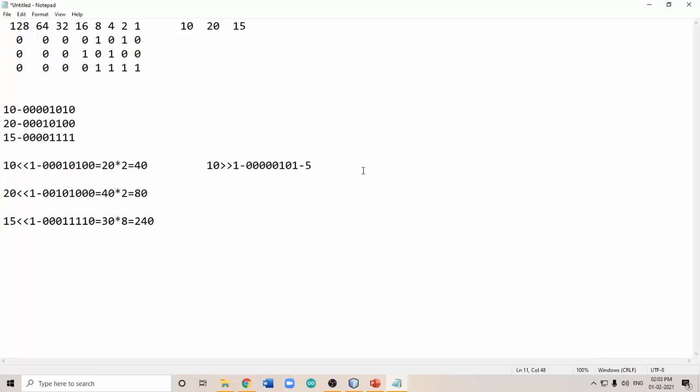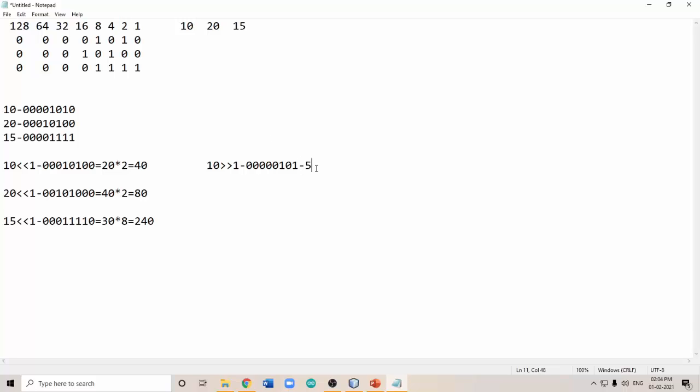So in left shift, if we want to find the bit position other than 1, we will be multiplying with the value of that particular position. Whereas in right shift, we will be dividing with that value. Okay. So for the second position, I am having a value 2.